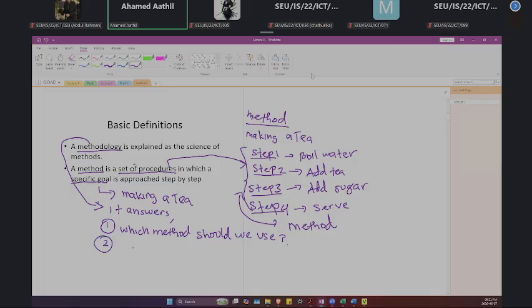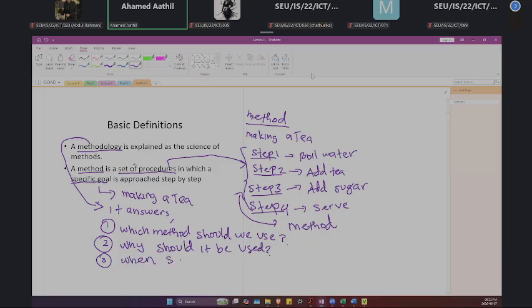Second one, why should it be used? Why is that specific method used? Third one is when should it be used. So which, why, and when.